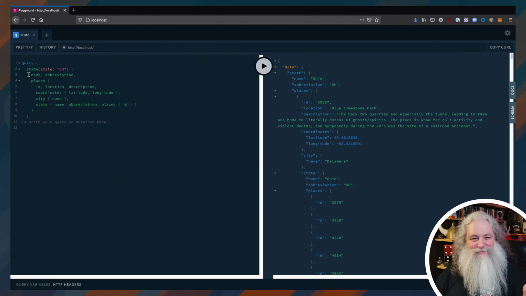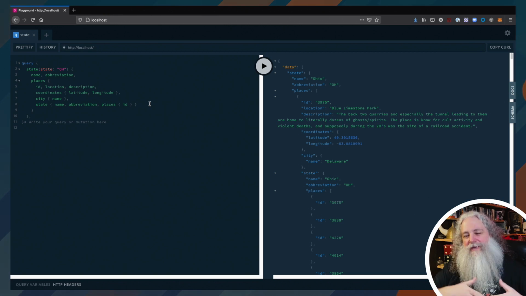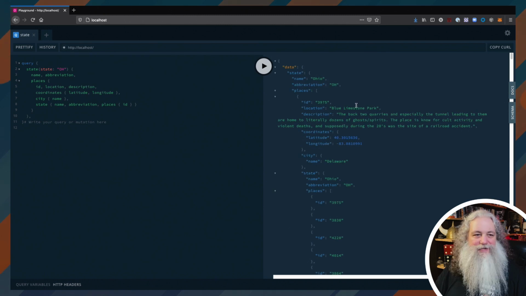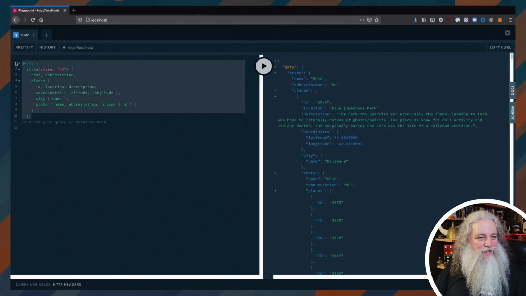And you can get more clever with this. I'm going to fix this in the next video, because I don't want these videos to get too long, because you might get bored. But there's a way, in your data source, to use a tool called Data Loader, which will not make multiple round trips, or not go and fetch the same thing multiple times from your data source. So we're going to make use of that in the next video. But for now, we've got this working.